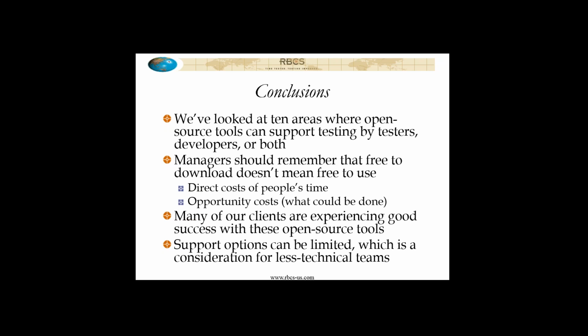Also, something else worth mentioning here is the licensing. A lot of these tools are licensed through the GPL or GNU Public License, and in some cases that license will require any extensions or modifications that are made to the tool to be given back to the open source community. And that can create a problem for you if your employment agreement says that anything you create as part of your work belongs to the company. You could get into a situation where there are two entities that have a legal claim on intellectual property that you've created. And you might say, oh, well, that's lawyer stuff, I'm not going to worry about that. But trust me, I know somebody who got their hand in a wringer on that one, and it was not a good situation.